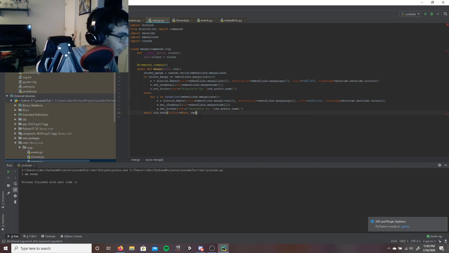Embed equals e. And I think that's the only command I need for this cog. Yeah, that's the only embed I need for this cog.